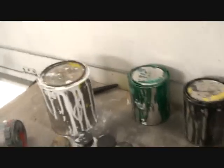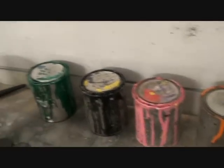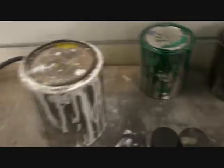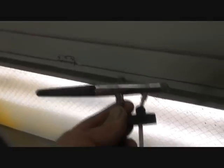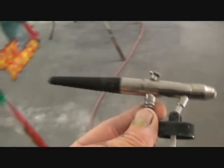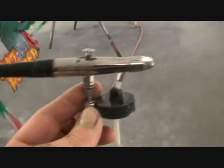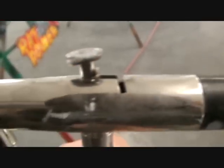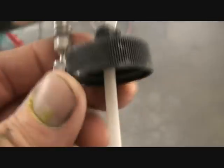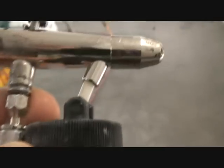Now, of course, I used base coat, clear coat paint, and there's my airbrush right here. This is a very universal, great airbrush to use. This is a Crescendo. It's called a Badger Crescendo. You can pick that up at MJ Designs or any art supply. And I'm trying to see if I can see the name on it, but I can't. But it's made by Badger. It's called a Crescendo. I still can't read it.